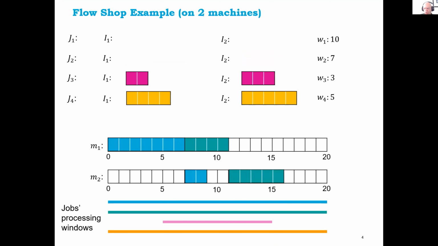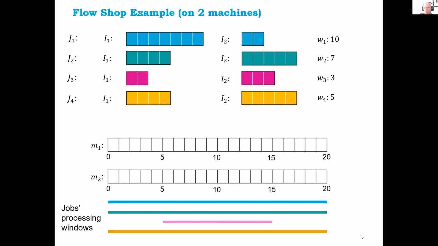So clearly I'll show you in a minute a better schedule, but let me just mention one more thing about this schedule, because this will come to this term later. This schedule that I show you, it's what we call a no-wait schedule, because it has one more property, which is that you don't wait between segment to segment. So the blue job, immediately after it completed segment on the machine 1, it starts the segment on machine 2, and the same for the green job. I didn't ask for this property, so I may violate it, but I just want to give you the notion of what is called no-wait schedule.